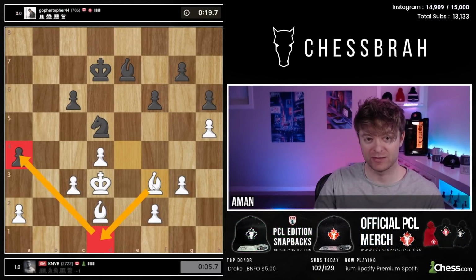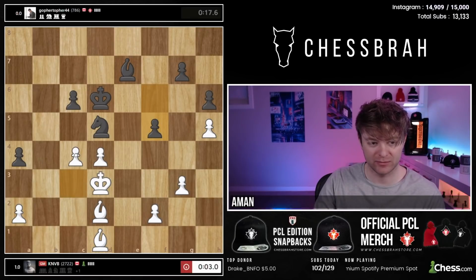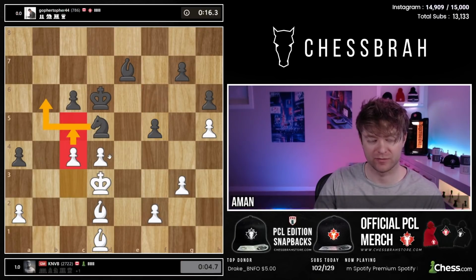That's the nice thing about having light square bishop. He doesn't share that privilege. Let's attack that. Okay, he's gonna miss it. I think I'm gonna throw this in. If he goes there, that's a fork.